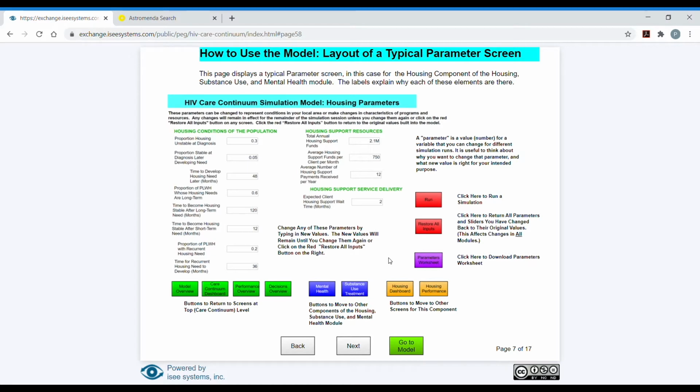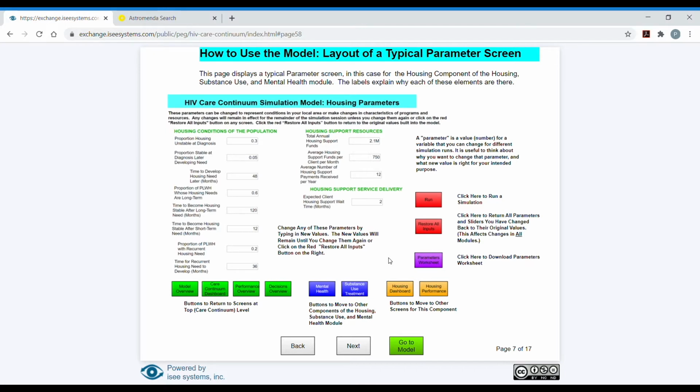It is important to note that before changing a parameter, you should think carefully about your reason for changing it. For example, to tailor the model or to test different proposed actions through simulation. And you should have a good rationale for the proposed new value for that variable. For example, you have a source of community data or stakeholder knowledge, or you hypothesize that the new value is expected to generate better health outcomes.